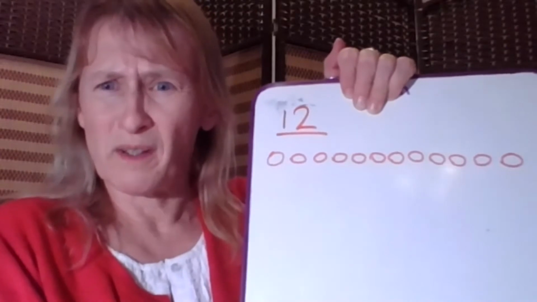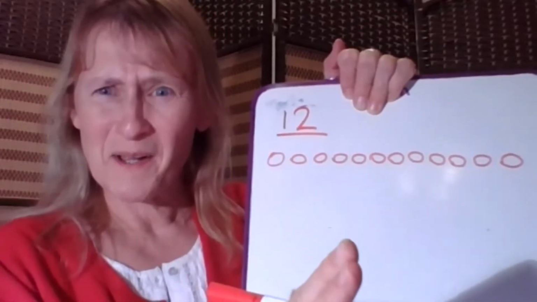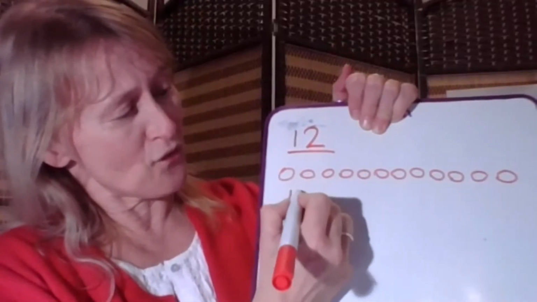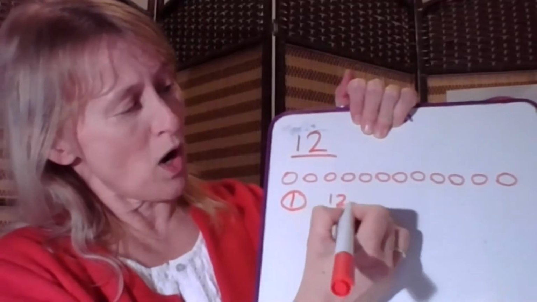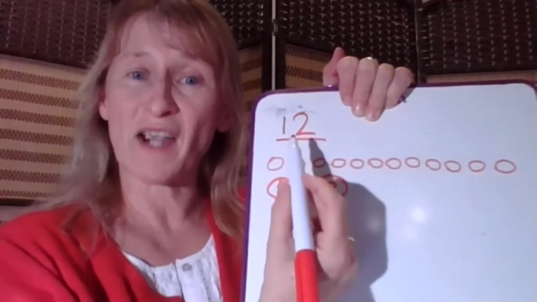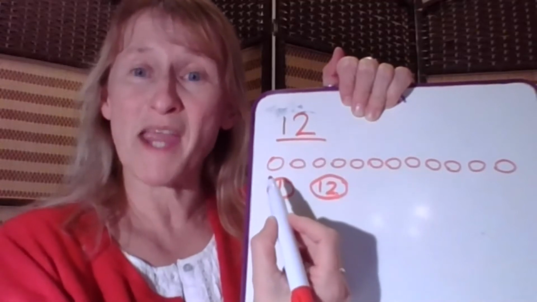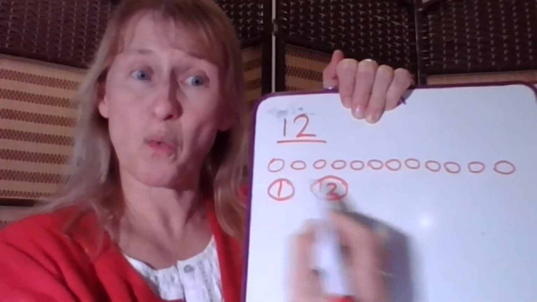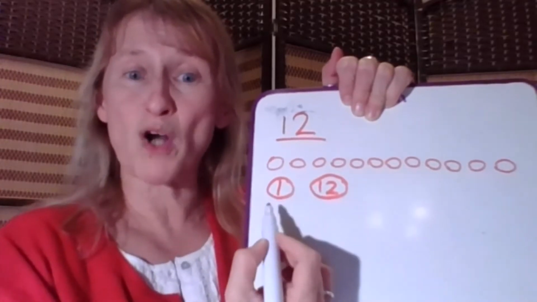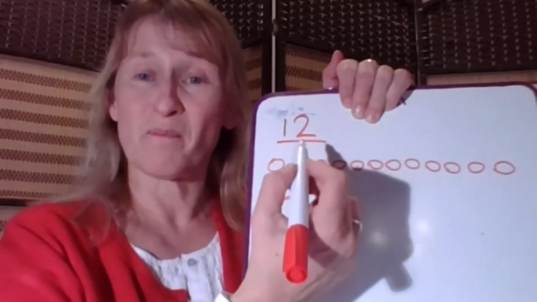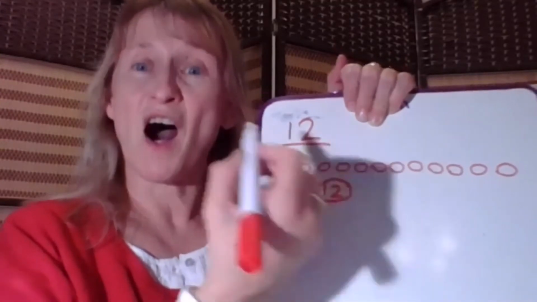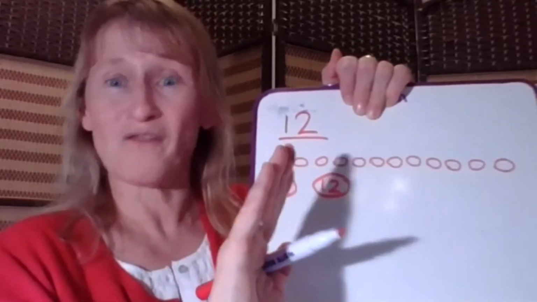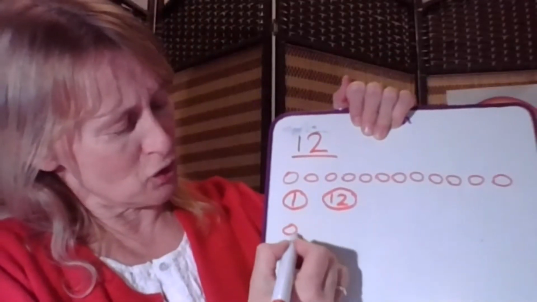Of course it will. I keep telling you not to forget that every number has a factor which is itself and 1. So 1 and 12 are factors of 12 because I can make an array that is 1 counter deep and 12 counters long, because 1 times 12 makes 12. Okay, so 1 and 12 are factors of 12. I know it sounds crazy, but 1 and the number itself always are.